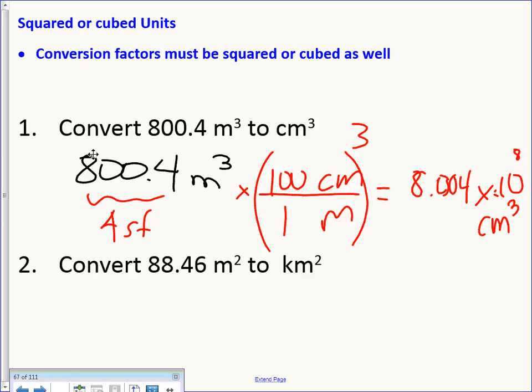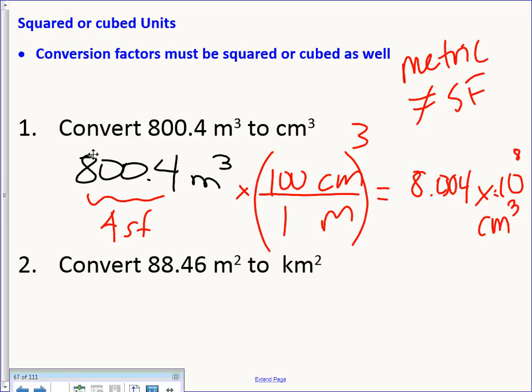For all this metric stuff we're doing, we're ignoring the one sig fig number in our conversion and the one sig fig measurement, because guess what? Every single metric conversion has a 1 in it, right? So if you consider sig figs on this, every single answer you do would have to be recorded to 1 sig fig, which is not true. So whenever we're doing metric, don't look at the sig figs on that particular conversion factor. Just look at your given, say 4 sig figs, record 4 sig figs. This is just a tool we're going to use to lead into bigger, fatter dimensional analysis.